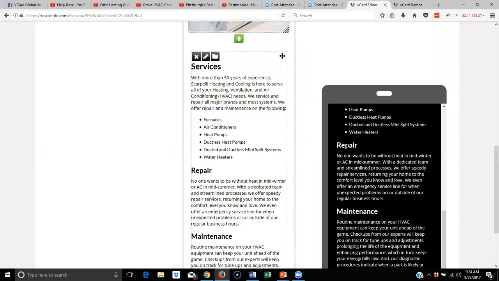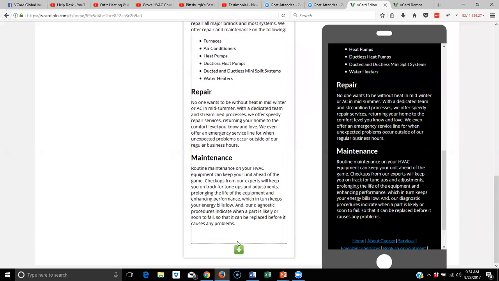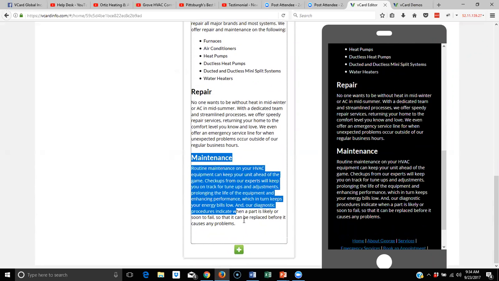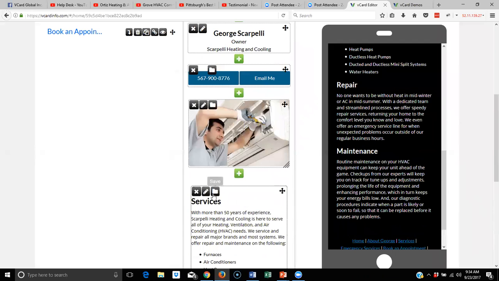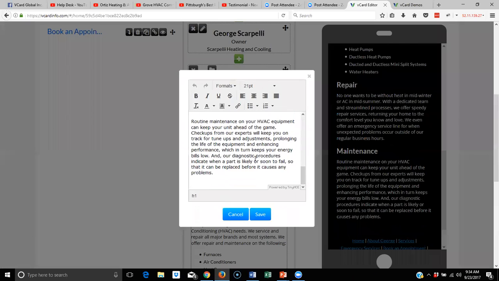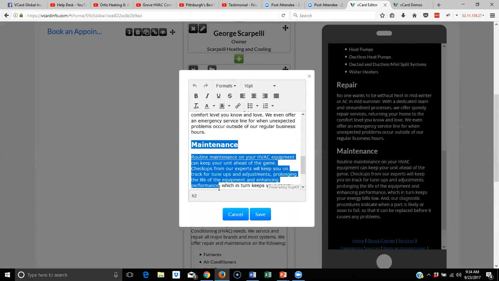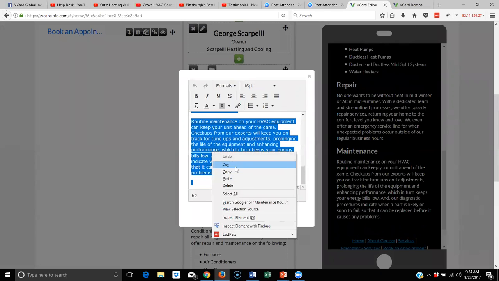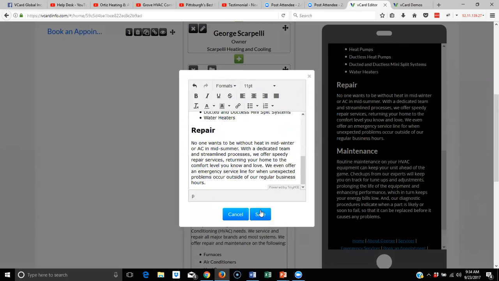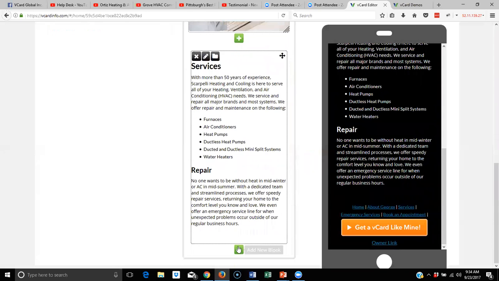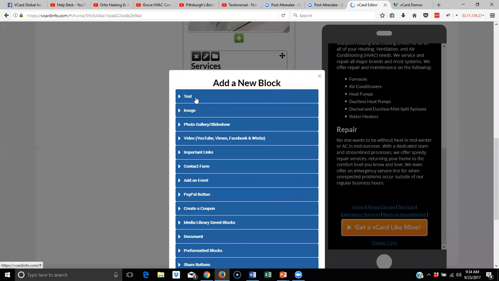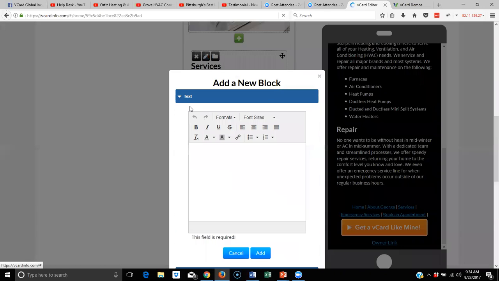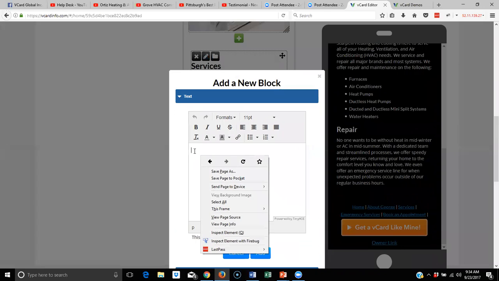And if you wanted to, you could break up this text block and add multiple pictures on this card in between these blocks as well. So for example here, let me show you what I mean by that. I'm going to cut this text, and I'll save this again. And now I'm going to add another text block here. And I'm going to paste that copy in here.